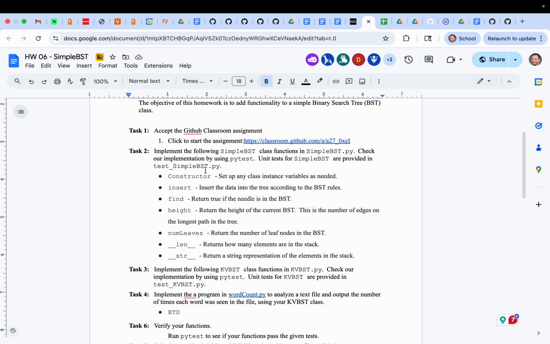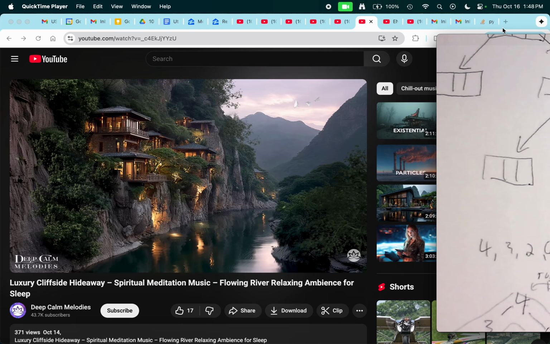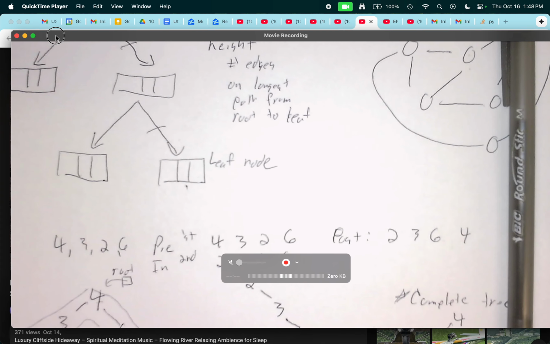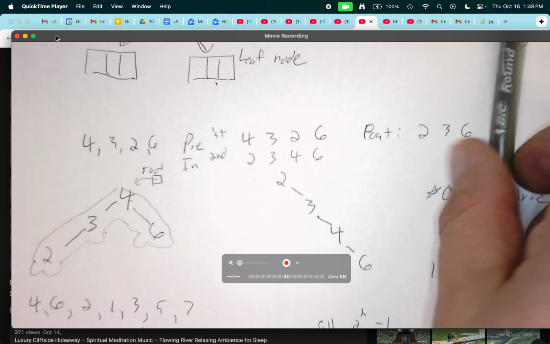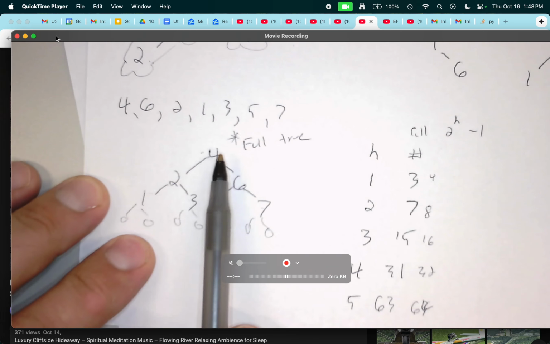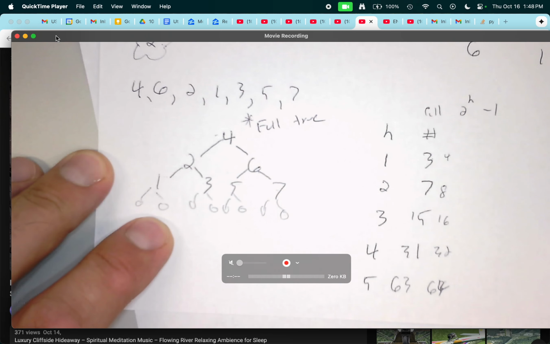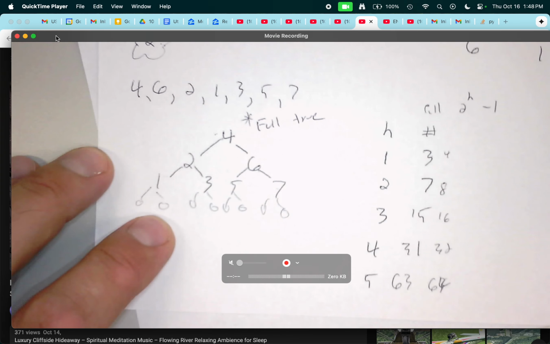So also for the homework assignment, I have another class called KVBST. And this is a binary search tree, but do I still have this up here? Yeah, all right. So here we go. So this is still running. So here we were doing a binary tree. Why does it look fuzzy to me? I don't know. We have a binary search tree, and we can insert values into trees. We can see if a value is in there as well.